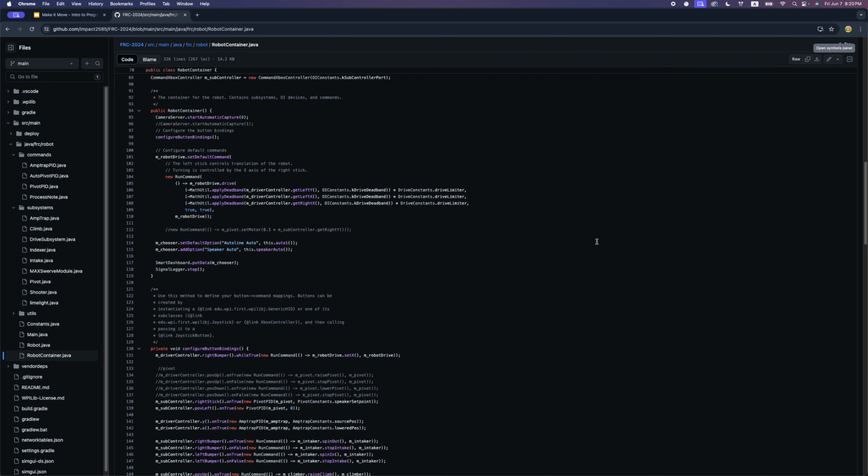I just want you guys to understand what is going on here, rather than dissect every little bit of the code, because you're not going to be coding any of this. It's already going to be preloaded with the template. This is the REV template. This was here already, so don't worry about this.